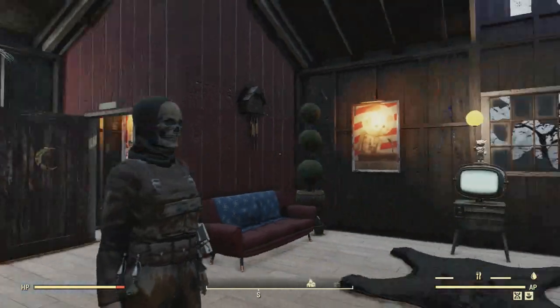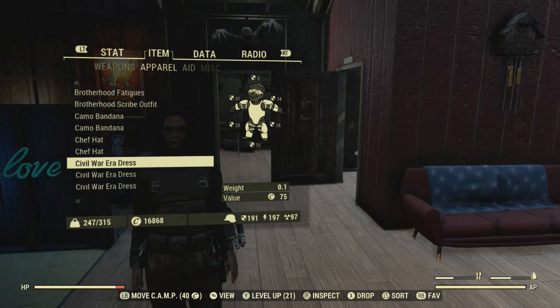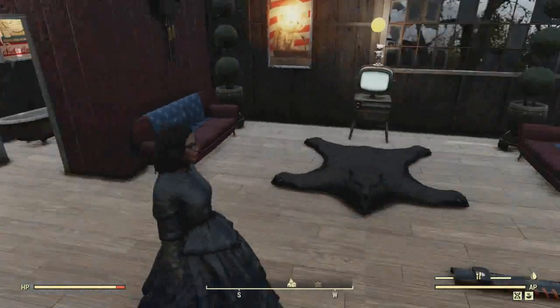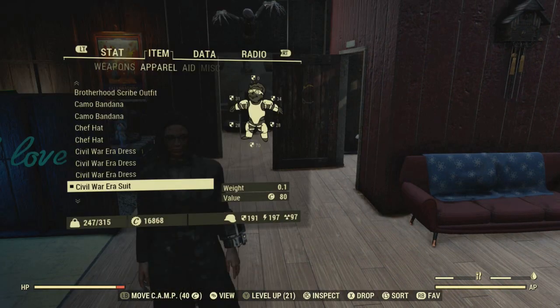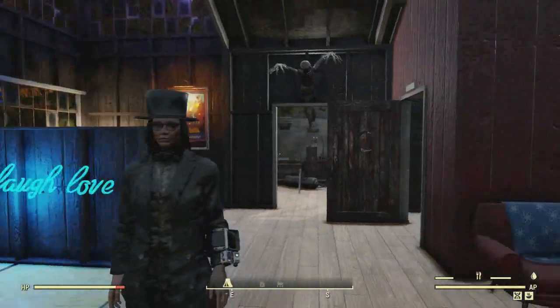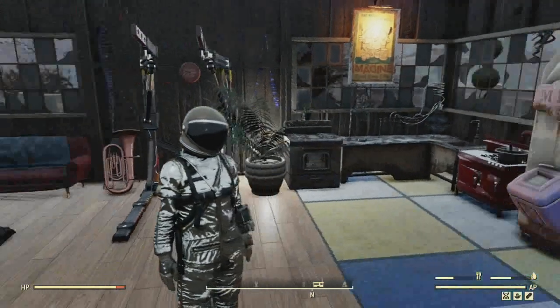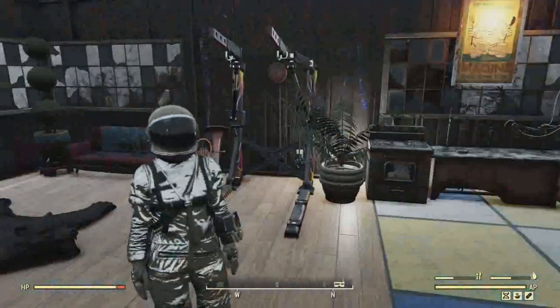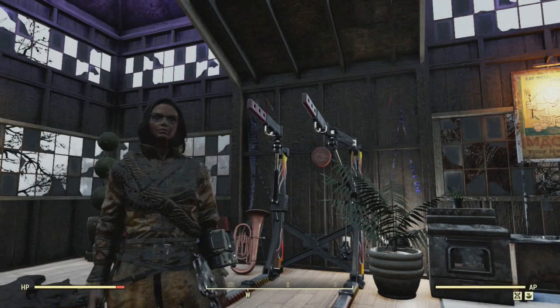Gray fisherman's overalls. Look kind of funny with that mask. Civil War era dress. Another thing you can find on the map. Civil War era suit and top hat. These are ones you can also find on the map. So another one that only the vendor sells is the clean spacesuit and helmet. So this is the longshoreman outfit. It's one of the ones that you can only get from that vendor.